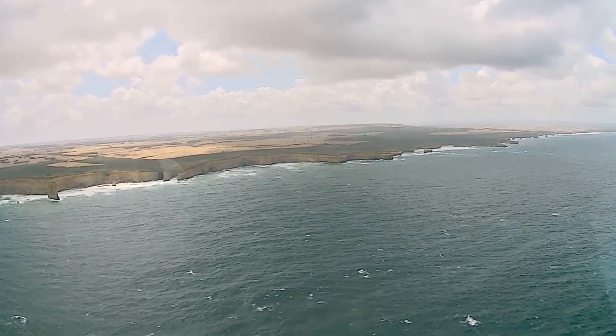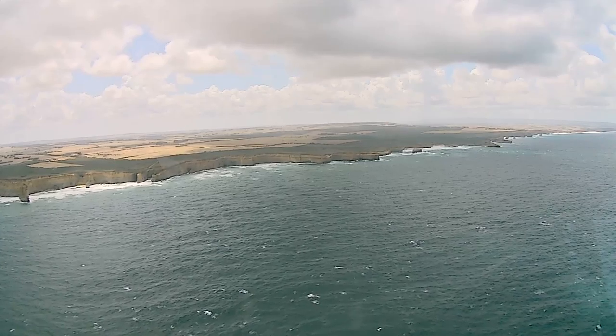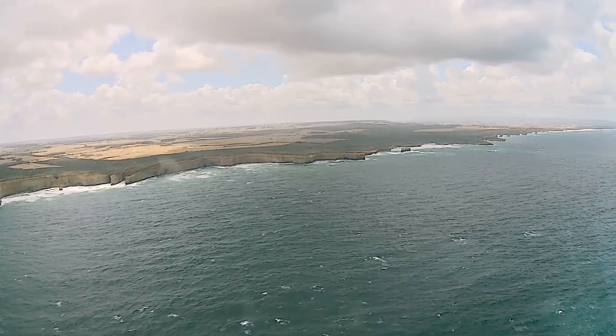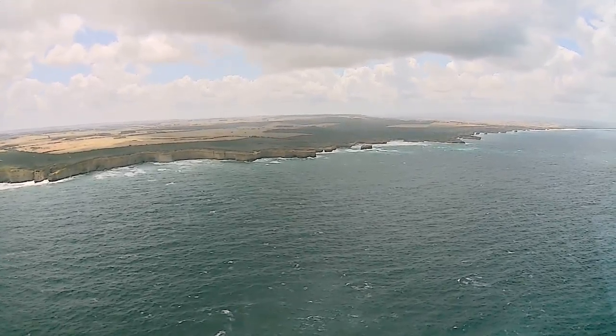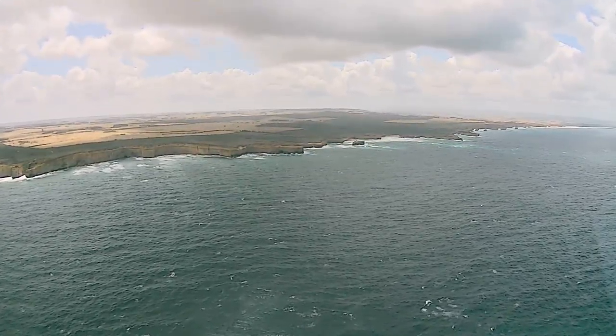It's known as Double Bay sometimes just because of the little inlet that's also on the left-hand side — a separate little beachy section on the left as well. This location is actually home to one of three colonies of Fairy Penguins in the local area. The other two colonies are up beneath the Apostles and back beneath London Bridge.